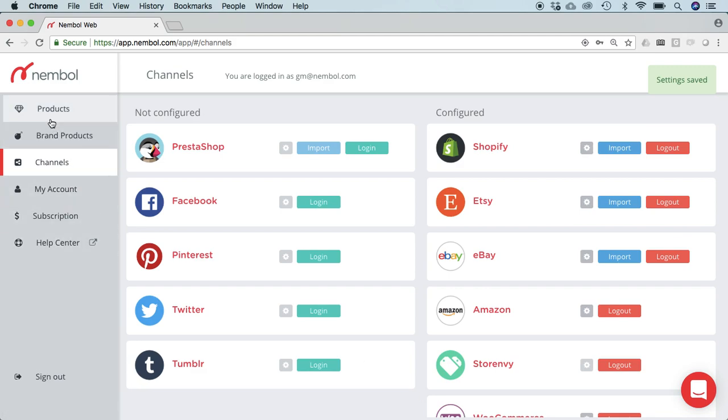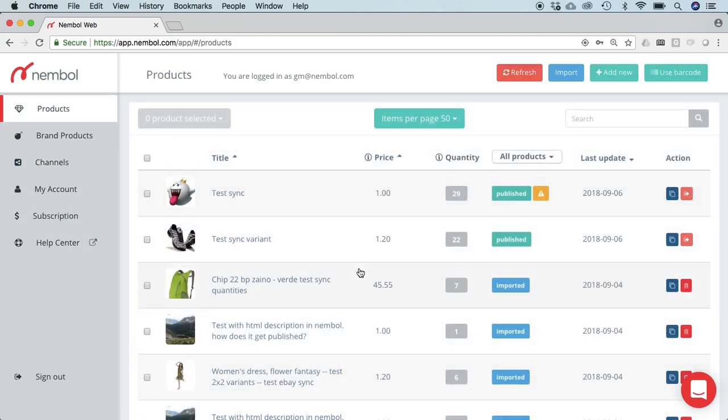After that, you can go in products and you publish any of your Etsy imported products or any new products you create in Nembol, you publish it on Etsy and on other channels. And when you get a sale, an order in Etsy, Nembol will diminish the inventory, the availability in the other channels, namely eBay, Shopify, and Storenvy. That's the way to make your customers happier, and specifically for eBay, not get negative feedbacks.